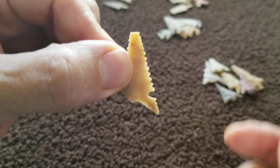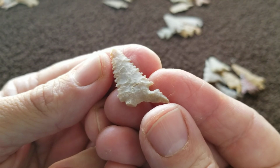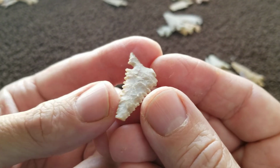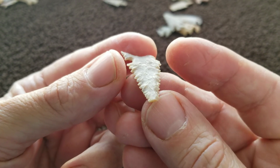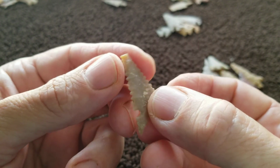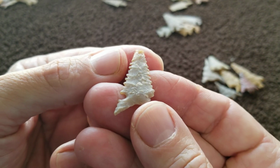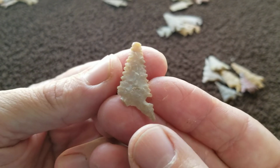I have a lot of this type of material. It's very easy to work once it's heat treated. It can be worked raw, but it's difficult to do nice notches and nice serrations like this on a raw piece. It can be done, but it's just very time consuming. You have to get the platforms just right. This looks like impact damage on the tip.